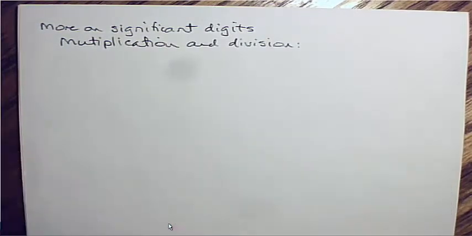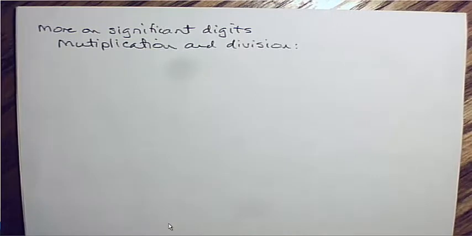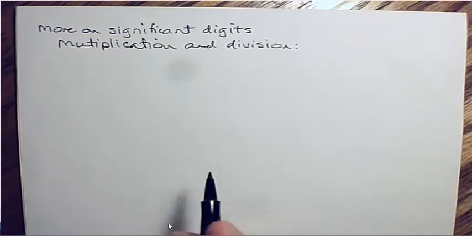Well, the same notation for rounding off applies here too. The only difference is how we handle the significant digits. And since most of the multiplication and division that we do in chemistry class, and in fact most science classes, will involve the multiplication of fractions, which means you're both multiplying and dividing all as one sort of operation, that's what I'm going to teach you. It's kind of short-circuiting some of the stuff about multiplication and division rules, but it's what we use in here, and if you learn to use it in here, you can use it in other contexts as well.